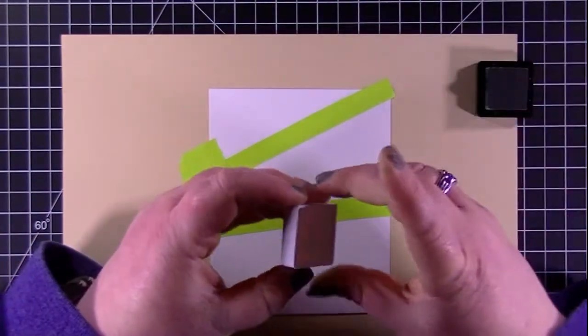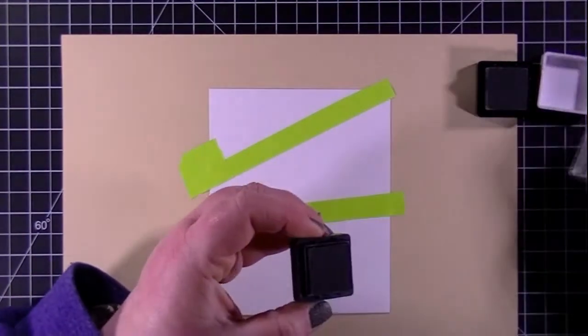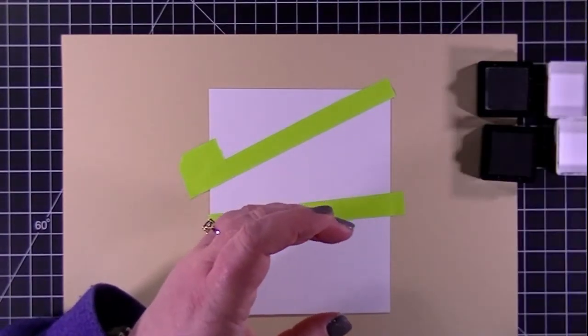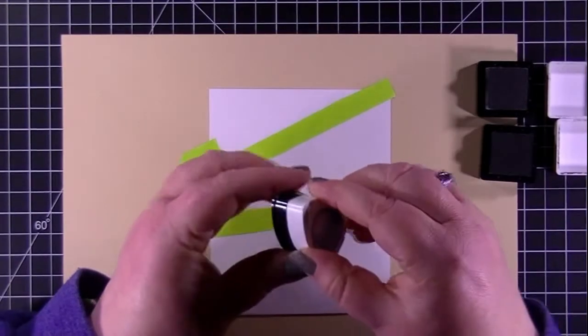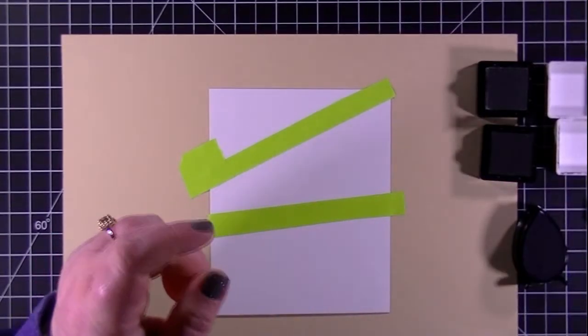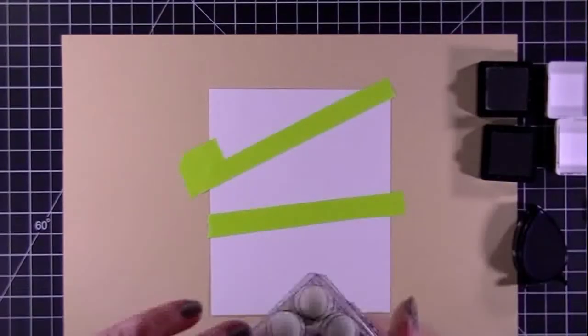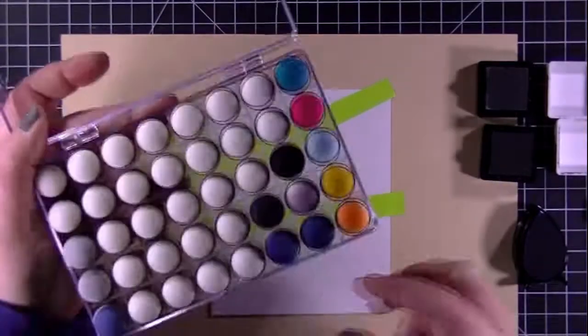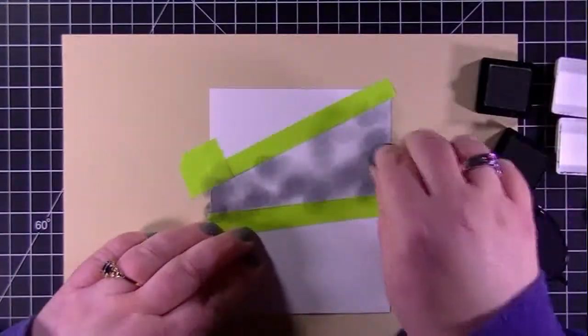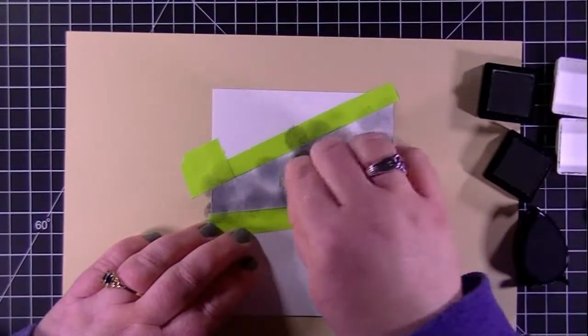This is just an ink cube. It's Hero Arts, I believe it's shadow gray and then charcoal and I think I'm also gonna bring in Memento Paris Dusk, which is like one of my absolute favorite blue inks ever of all time. I'd totally join the blue man group if they were that color and I could be that color because that'd be rad. And these are sponge daubers, the little ones that fit on your fingertips except that I have like ginormous fingers so they really don't fit very well and I tend to just kind of hold them in my hand. Whatever, it works.